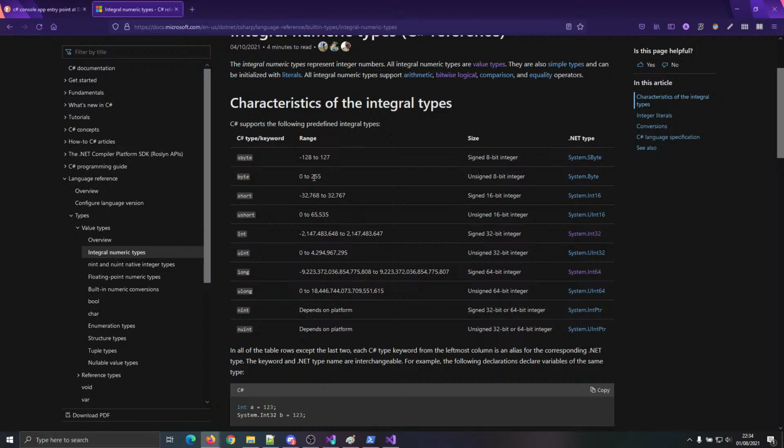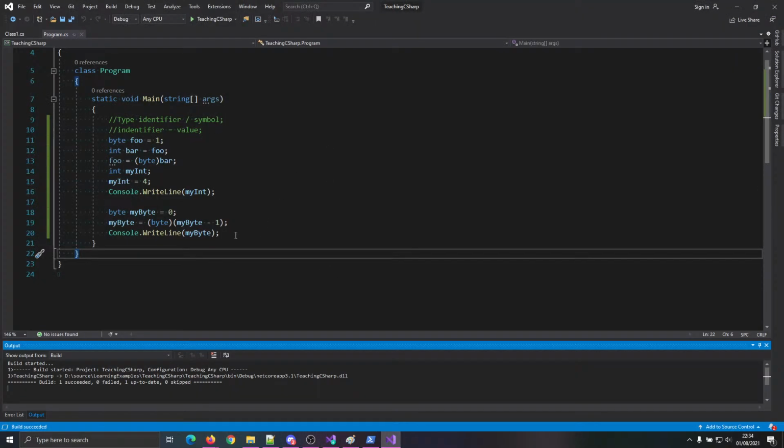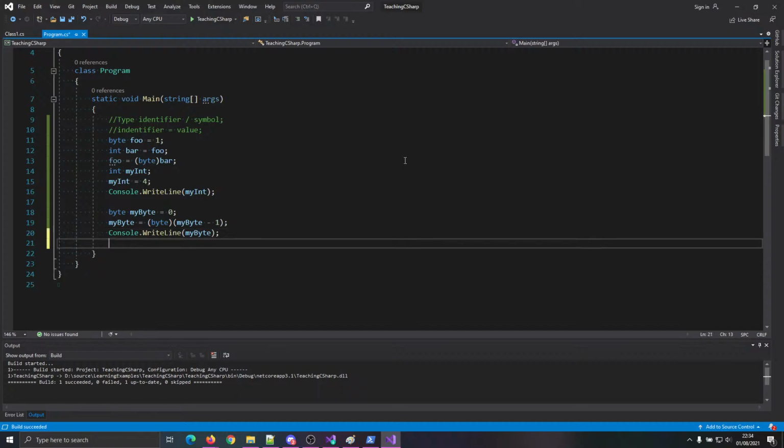Now this can also happen where we overflow and then wrap around to the other end. You've probably heard about overflowing and underflowing because of Stack Overflow, I'm guessing. But that's what that means. So let's try that. We take my byte, we put 255 in it, and then we say +1.